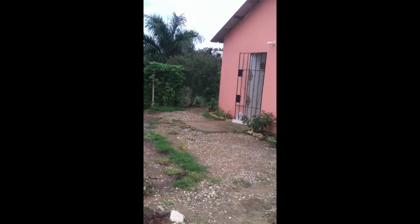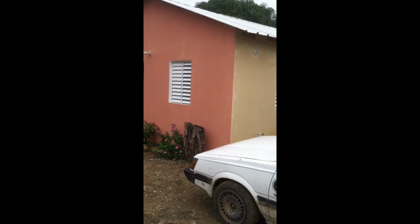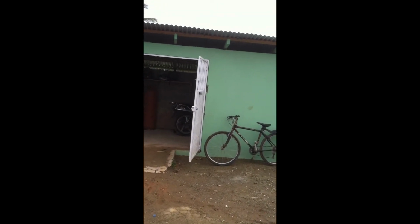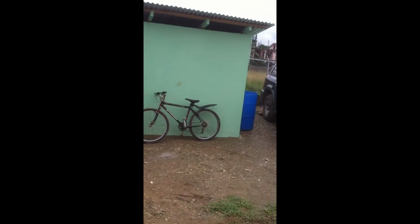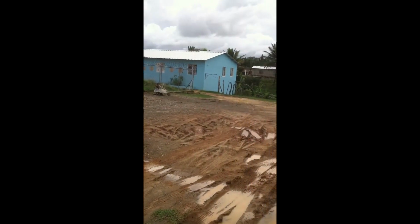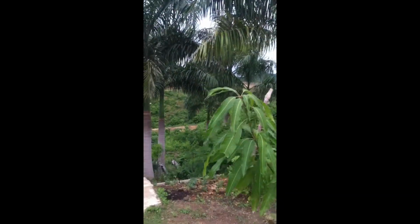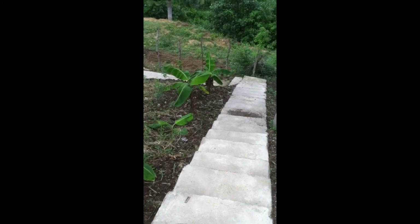Now we're still up on the top of the property. We're gonna turn around here as you follow the camera, and you see house number 1, 2, 3, 4. Of course, we've got to count the 2 houses down below there. House number 4, and then this over here is the garage. Of course, we don't have garages here, but it's the security point for the motorcycles. Almost everybody here drives motorcycles. It's the only secure way. I'm scanning around here so you can see that we've been in the middle of rainy season here. Now we're going down to house number 5, and I'll take you for a walk down the steps.